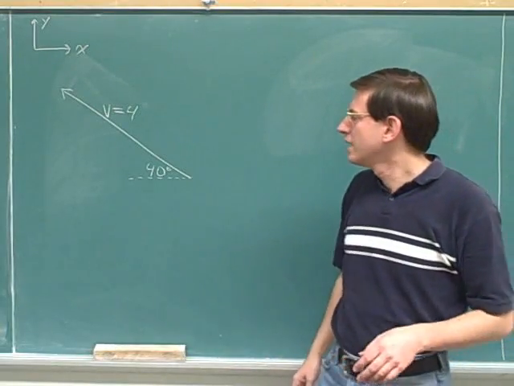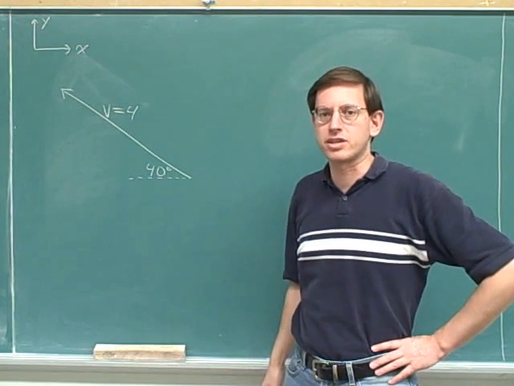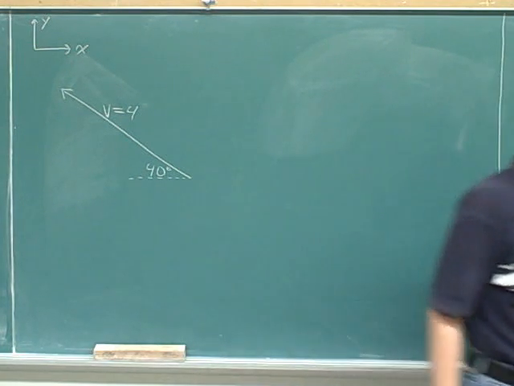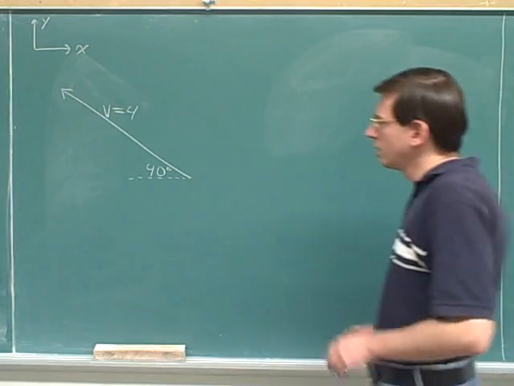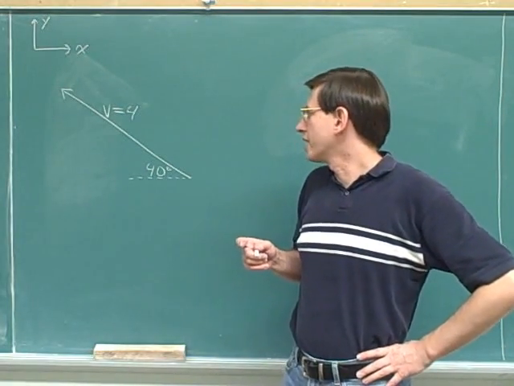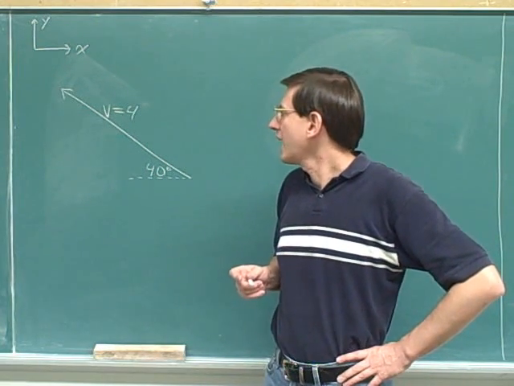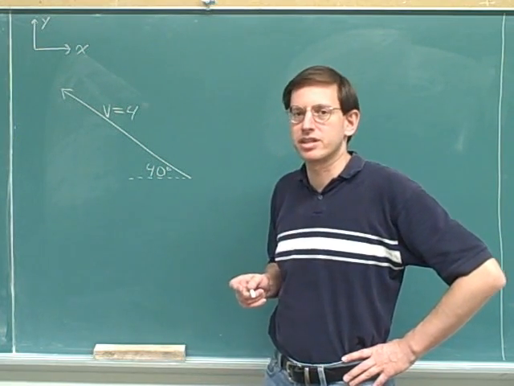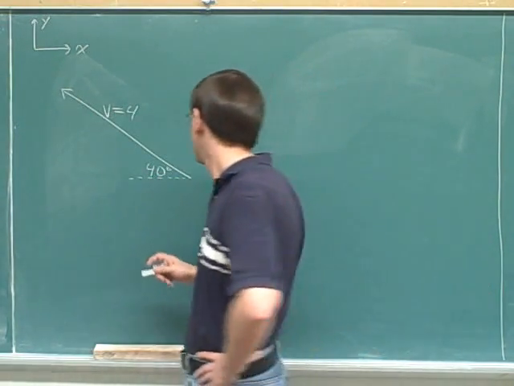Here's our next problem. Please try to break this vector into its x and y components. First, we need to draw that right triangle. A right triangle that uses the overall vector as the hypotenuse, and where the legs are parallel to the axes. And we'd like to include this angle if we can.